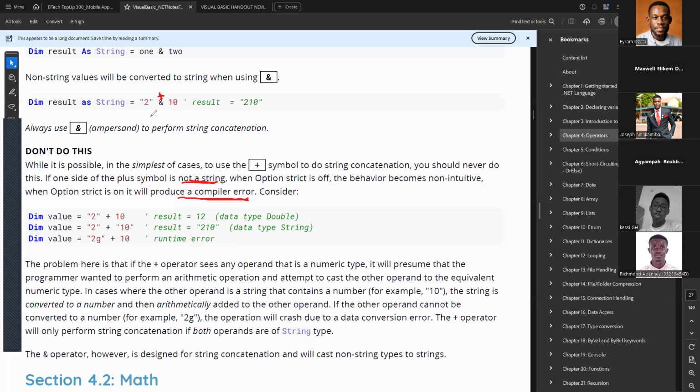You could see the plus symbol as adding a string, a character, to a number, which usually is not possible. But if you have a string and a string, or a number and a number, then you can go ahead with the plus. Ideally, the ampersand should resolve all these issues.